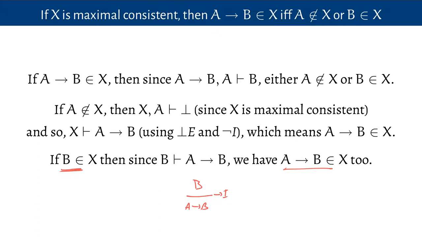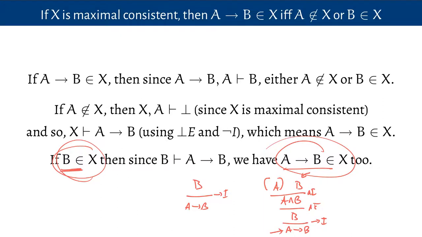But if you are worrying about it, I can just make a slightly longer proof for you. Let's assume A and assume B and derive A and B with an and introduction. Now we'll immediately get rid of the A to get B with an and elimination. And now I'll discharge this A over here to get A implies B. That's another proof where B is the only undischarged assumption and A implies B is the conclusion. So because B is in my set, I get A implies B in my set too. So going from right to left, we've said that if B is in the set, then A implies B is in the set. And if A isn't in the set, then A implies B is in the set too. So either way, I can get from the right to the left.